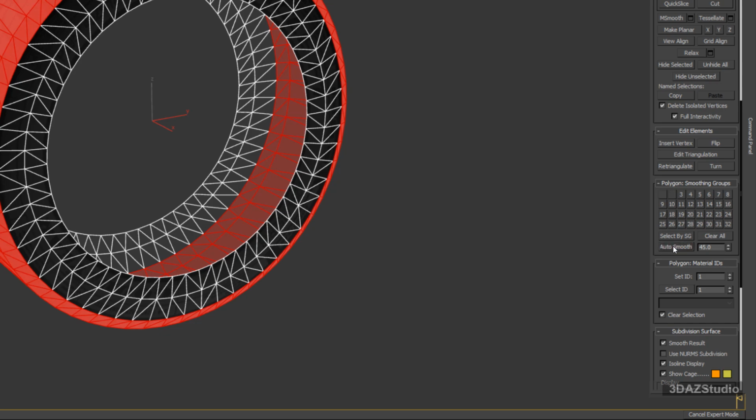It's strongly recommended to maintain a single smoothing group per mesh element within your 3D model. Having multiple smoothing groups on a single element can negatively impact performance in a game engine, leading to unnecessary draw calls and shader complexity.